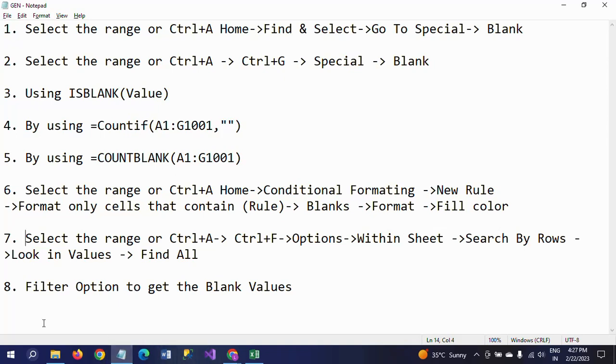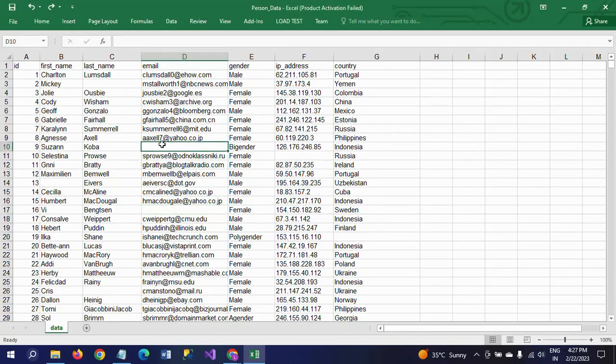So this is the seventh way to find the blank cells in the given sheet. And finally, it's the filter option. Just press Control Shift L, and automatically filters will appear in all your columns.